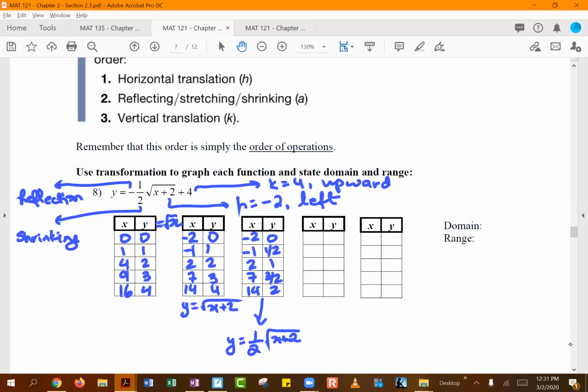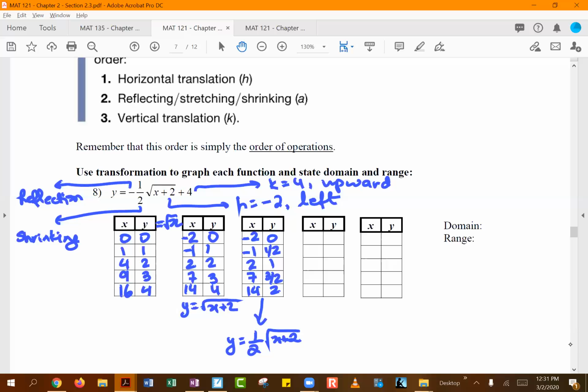Only the first time your x values change, because we subtracted by 2, right? Because this here represents our ramp moving 2 units to the left. So that's why your x values change. At this point forward, your x values are not going to change for any of these other transformations, because all of these other transformations are happening on the y and not the x. The only time transformations happen on the x is if you either move to the right or the left. For the rest of them, all those transformations actually affect your y coordinate.